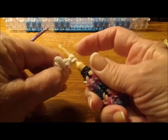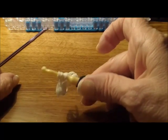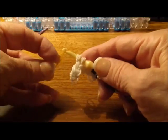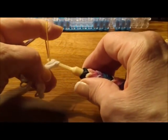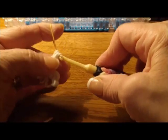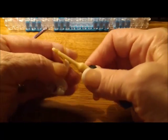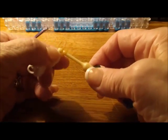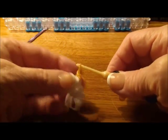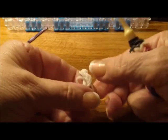Now, with all of those, there's actually 8 bands on your hook now. Now, we grab the gold band, draw it through. Make sure I'm not catching any of the white loops. There. Bring it through and into a slip knot. And there she is. Pull that nice and tight.